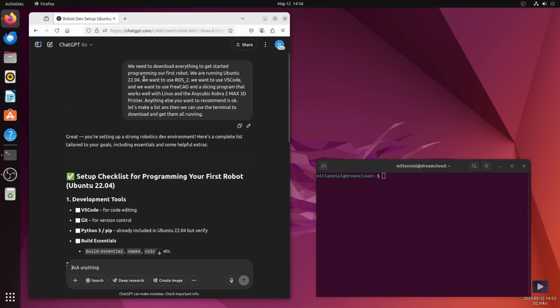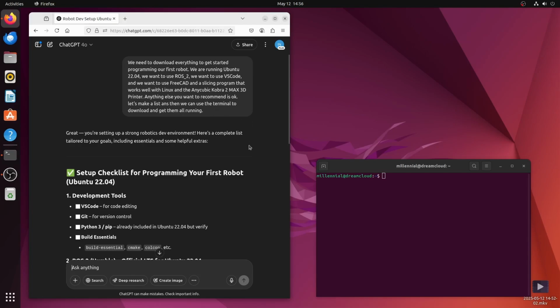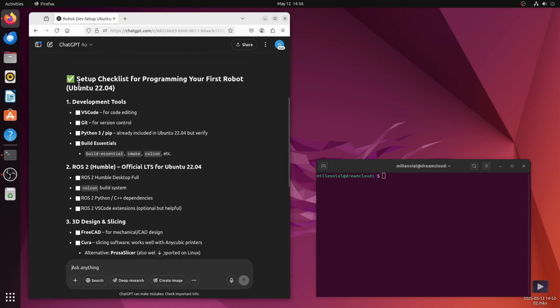We gave it some parameters: Ubuntu 22.04. We want to use ROS, VS Code, FreeCAD, and a slicing program that works well with Linux. So AI gave us this little checklist for programming our first Ubuntu 22.04.